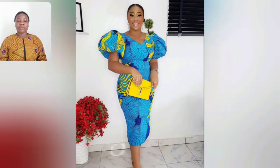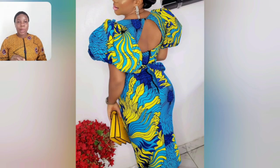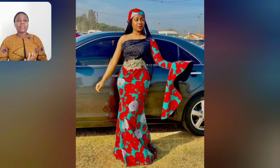It's so beautiful. This particular style has been trending since early this year, right? It will still trend next year. Look at the back, the sleeve, the Ankara print is very, very beautiful. The colors, everything about this particular gown style, the print and the style is good to go. Guys, look at this one hand Ankara gown. It's so beautiful. Look at the sleeve of the one hand, it's just everything.